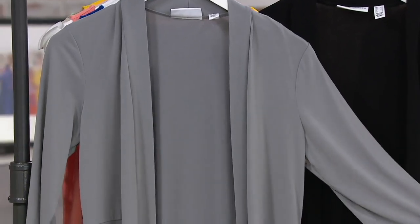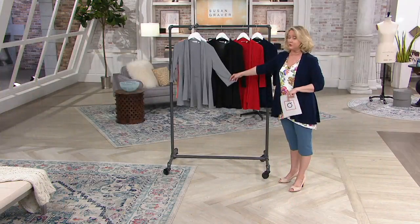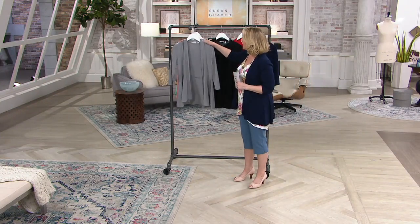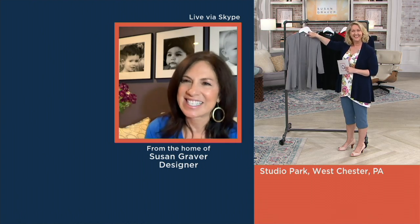Quiet gray is like a medium tone gray — not real light and not real dark, kind of right smack dab in the middle. It's the perfect cardigan. Of all the cardigans we've done in 30 years, this is actually my all-time favorite and one of our biggest reorder cardigans. And it's customer top rated — it's so wonderful to hear.